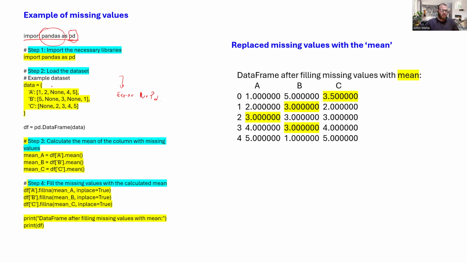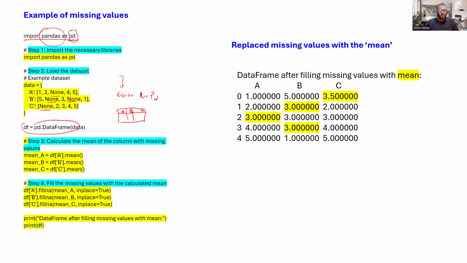So this is just an example of data. We have A, B, C. Those are columns. Data A equals 1, 2, none, there is nothing, an empty one, 4 and 5. B equals 5, none, 3, none, 1, and C equals none, 2, 3, 4, 5. As you can see, we have a few missing values here, none. When you put df here, we put it in a data frame, and it displays what you have into a table. That's the data frame. That's A, that's B, and that's C, and you have the data here.